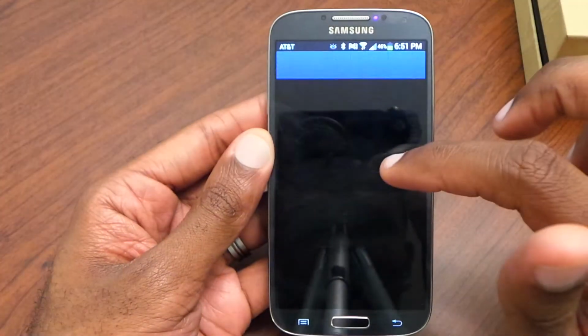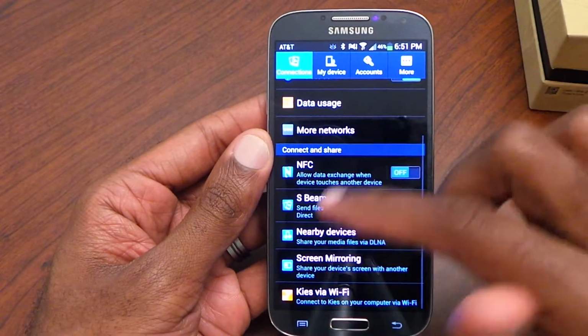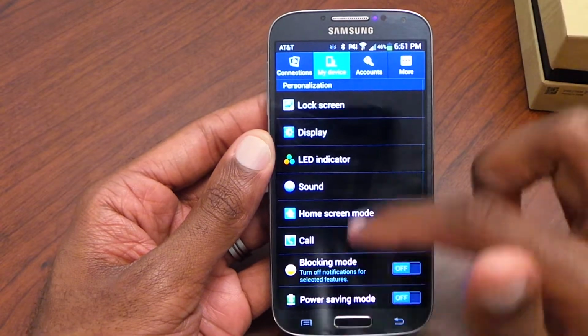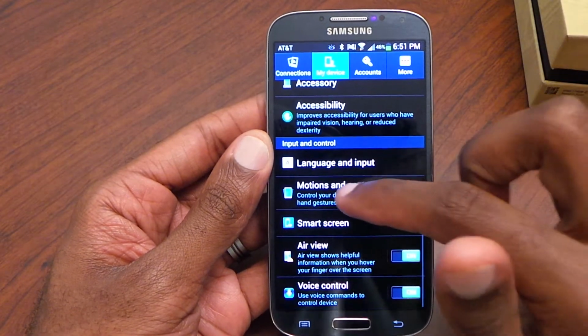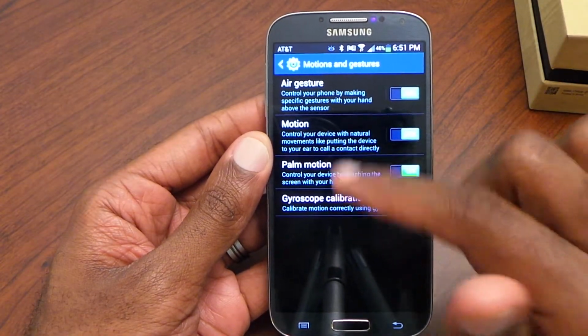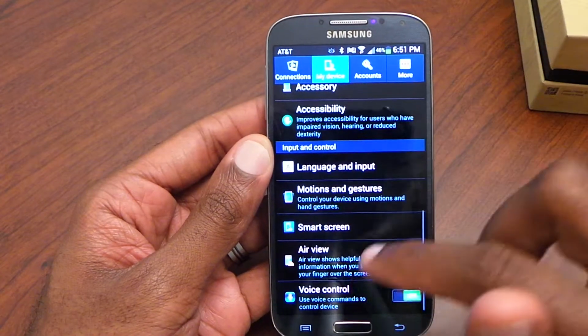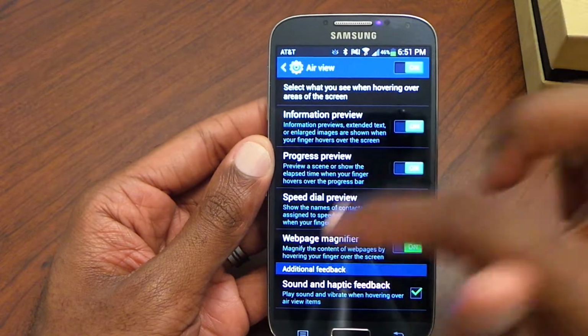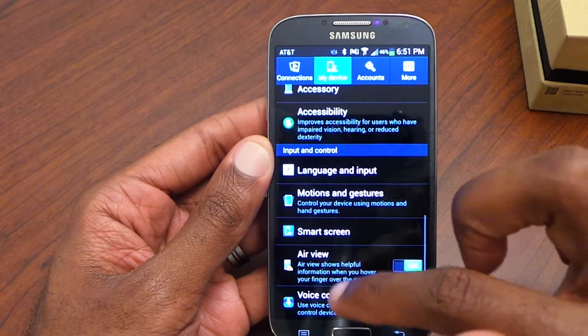And I'll just go into some of the menus here and just give you an idea. There's NFC, there's screen mirroring, there's Kies Air, and let's go into motions and gestures. I mean, you've got air gesture, motion. If I click on air view, just look at all these things you could turn on and off. It's definitely pretty impressive overall.